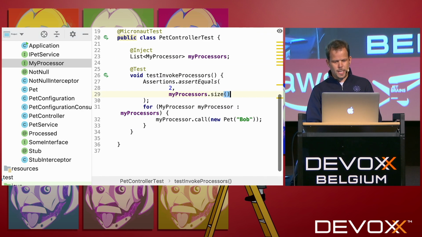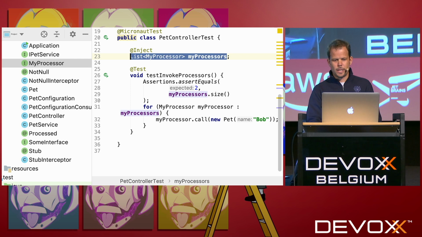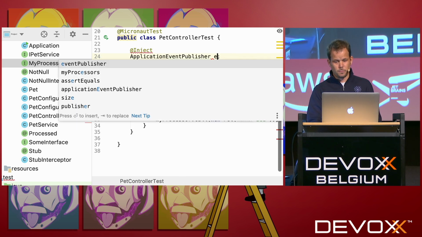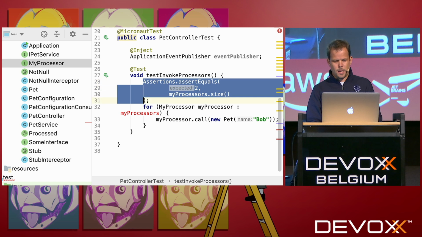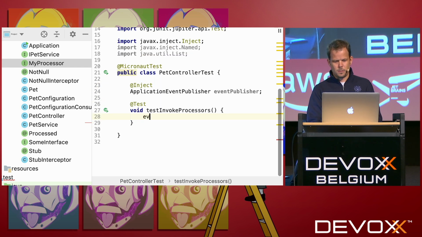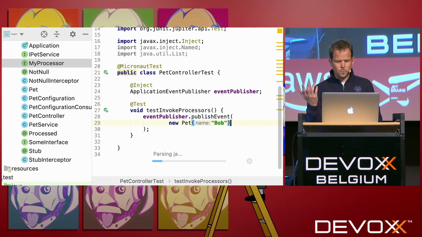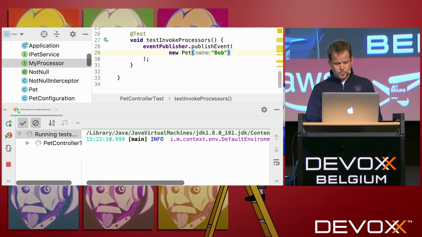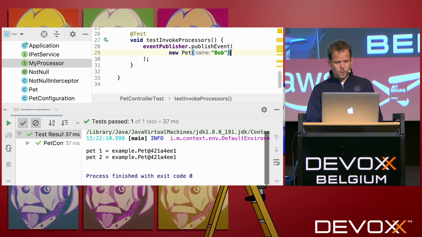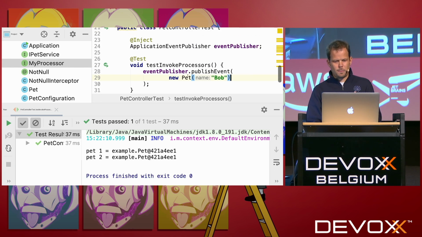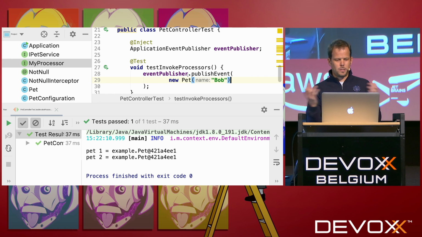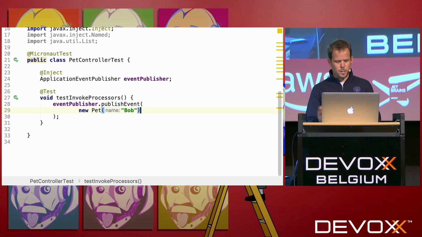And then in my test here, I can inject Micronaut's application event publisher, and say event publisher.publish event new pet Bob, whatever. And you'll see that when I run this, I get my two events triggered through my event publication. So I've got decoupled event publishing capability within Micronaut.